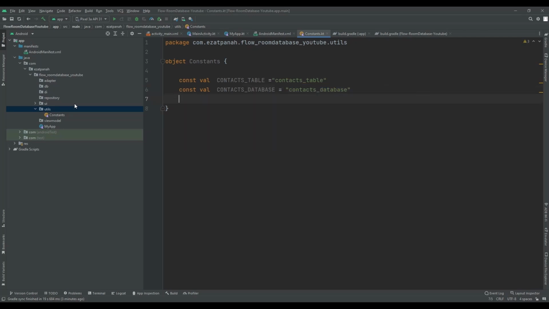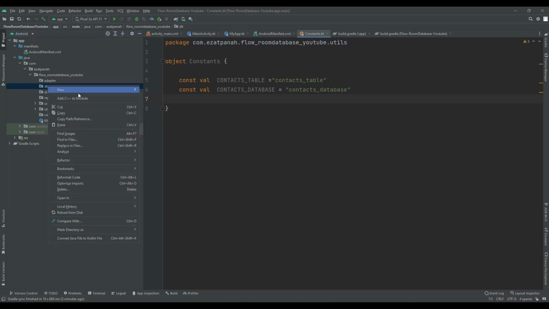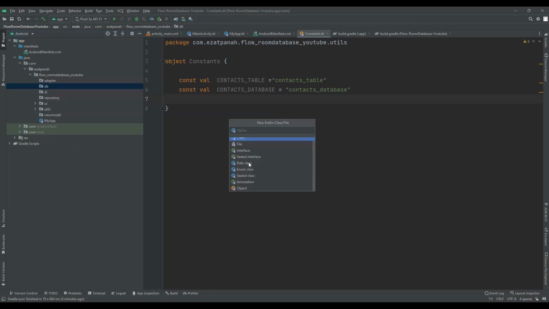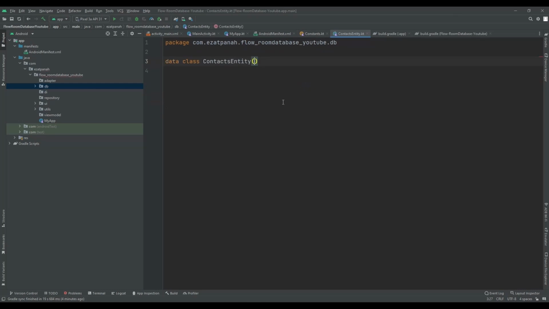And the next step here, I should create my database files like entity, DAO, and a class for the database. So let me do it here. It should be a data class, contact entity. Okay, good.